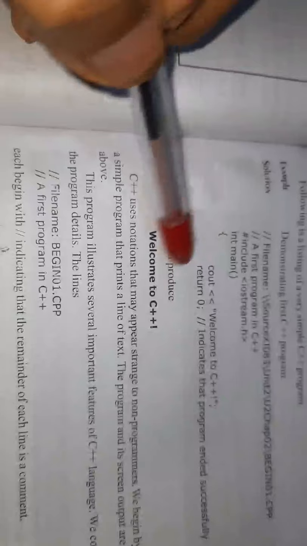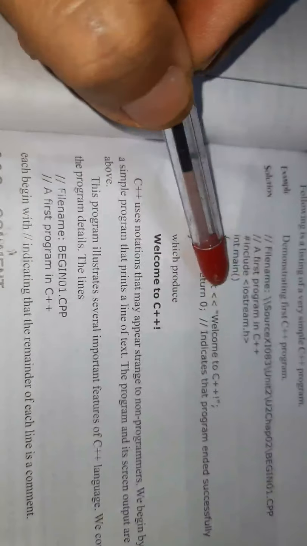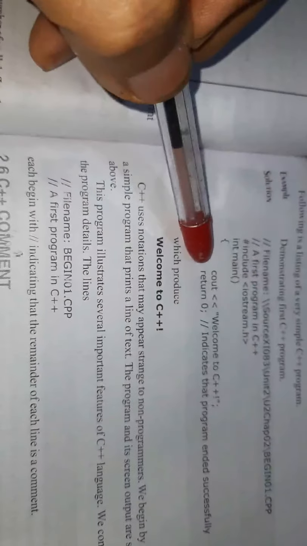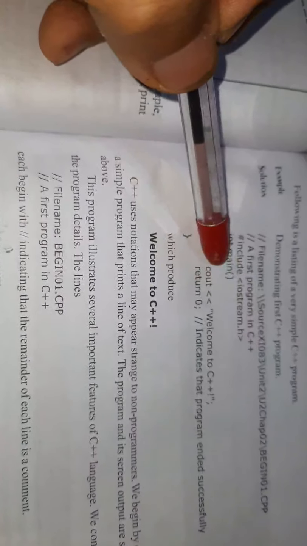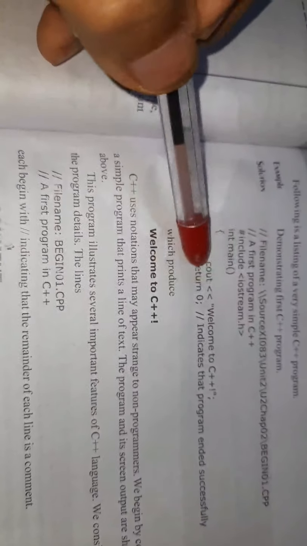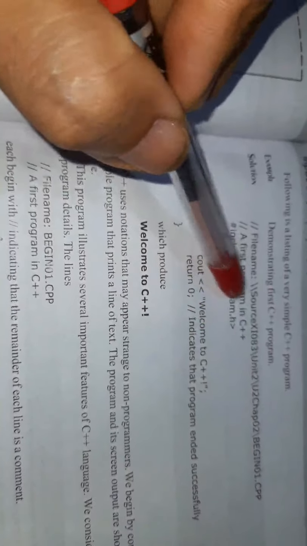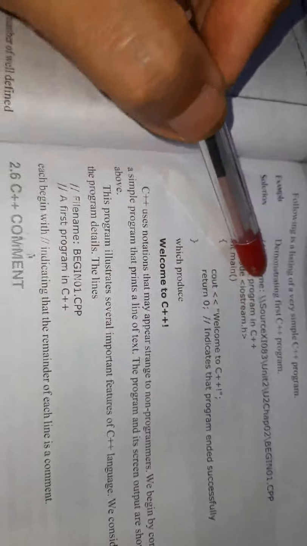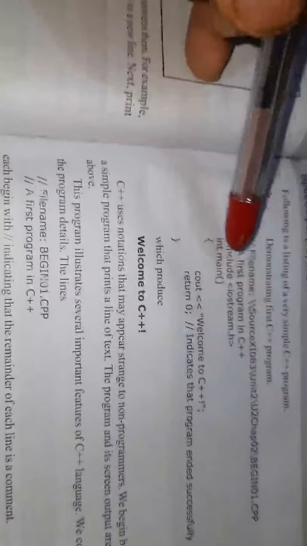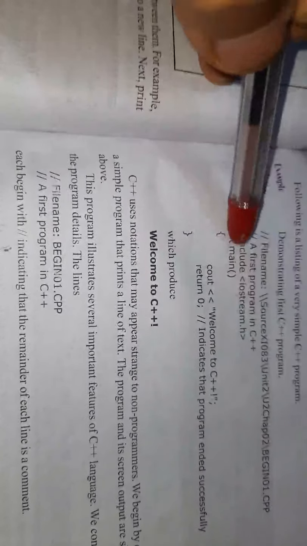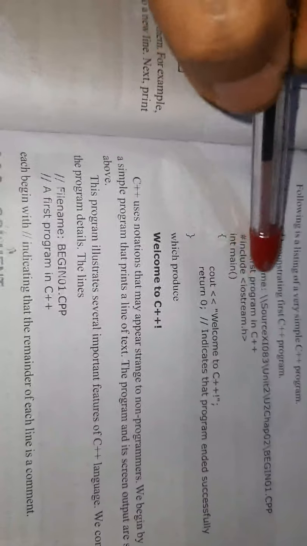Suppose you are doing a complex maths program, so some formulas will be used. Those formulas or maths words used in the C++ program will be defined in a header file called, suppose, math.h. Similarly, different header files are there, string.h, iomanip.h. You will see them in later chapters. All of these header files are found in this include directory.